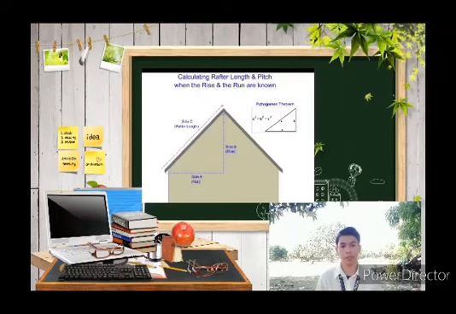So, let us proceed with letter T, which is thought. What operations can we use here? The operations we can use here are addition, squaring a number, and getting the square root of a number. So, let us now proceed with letter I, which is important information. So, what are those important information?